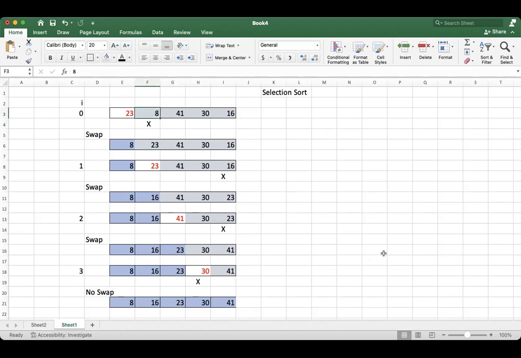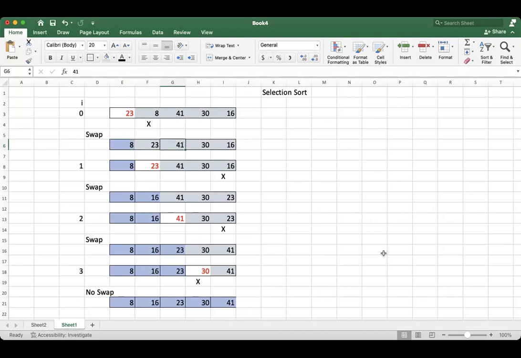Since I know in the entire array 8 is the smallest value that we have, I'm going to go ahead and put that in position 0. And then I know that is sorted. So when I move down to here, what I do is swap. I'm swapping the 23 and the 8. And now I've put this in a darker blue here because I now know for certain 8 is sorted. Okay. Now we try again.